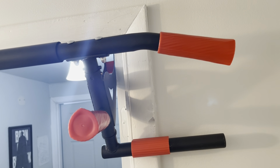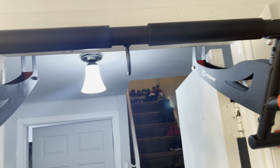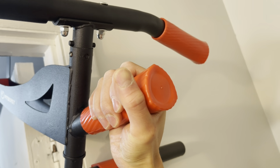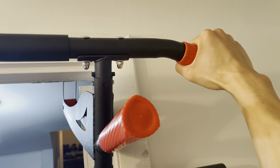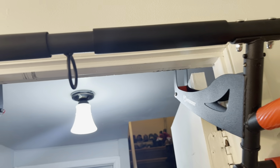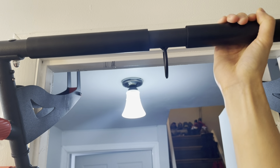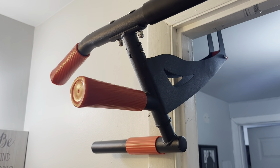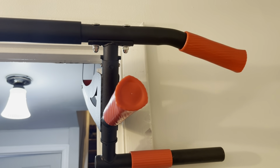You can see the design and how nice, smooth, and comfortable it is. Let me show you the different grip positions for this pull-up bar. This is the vertical grip handle — more of a neutral grip, you can use it for a medium lift. This is the wide grip, if you want to do wide grip pull-ups or chin-ups. Here is the narrow grip for more close pull-ups or chin-ups. And the little ring in the middle — you can attach a resistance band in there to pull and work out.